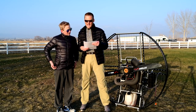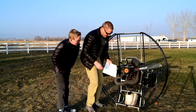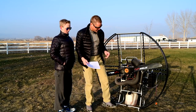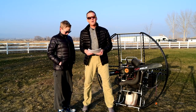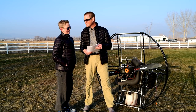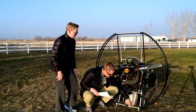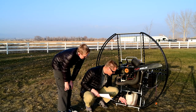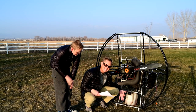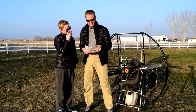Gas tank bracket Velcros at the base of the tank to prevent it from pushing into the prop. So the bottom is Velcroed on securely, so that tank is not going to go anywhere. It makes it very stable and stiff, but also gives it strength. And then a Delrin spacer under the Velcro holds the gas tank at a distance from the prop. Underneath this Velcro there's a piece of Delrin that's machined to the radius of the back tube, so that even if you bash the tank, you can't flex it back into the propeller. So it's extremely strong and has that offset to hold it out there.